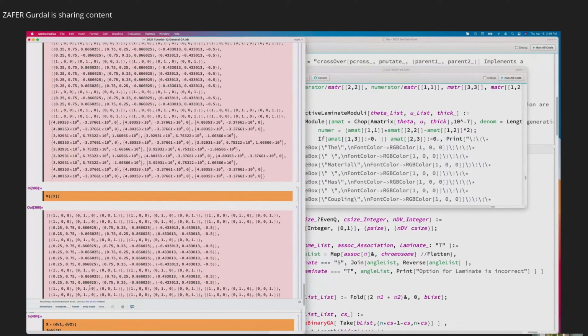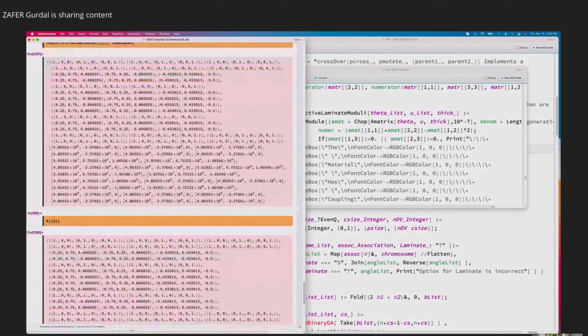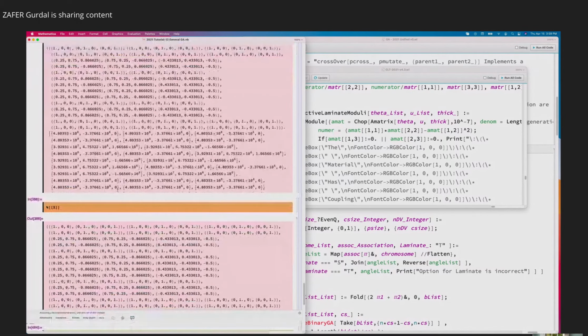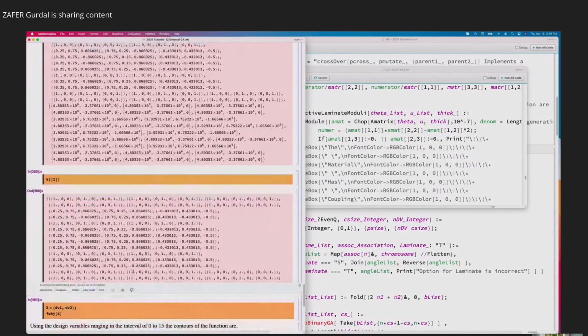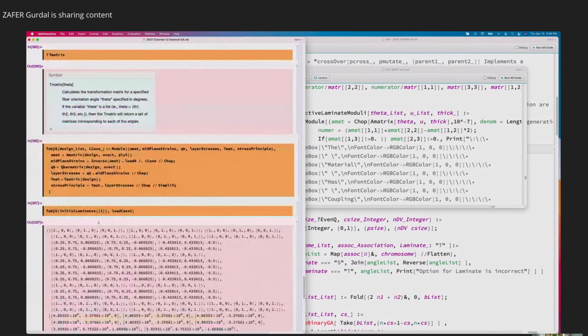All right, I'm baffled. Something is not right here because it looks like this thing has only 2. Something is not right here, gentlemen.